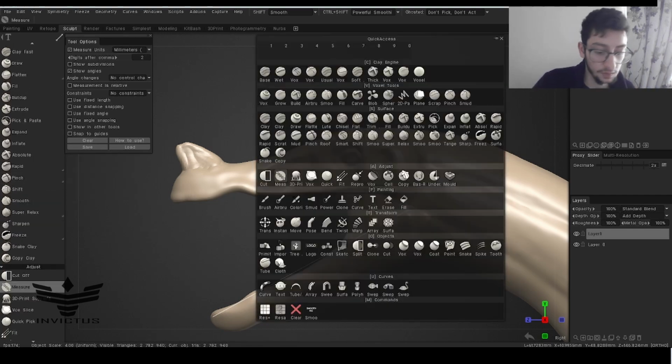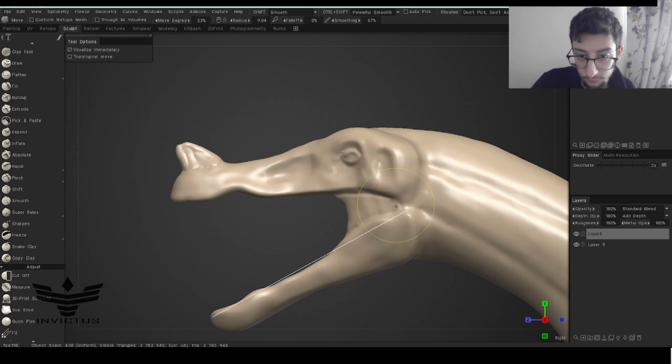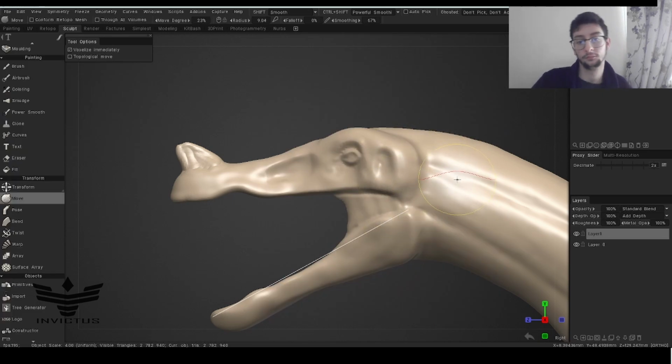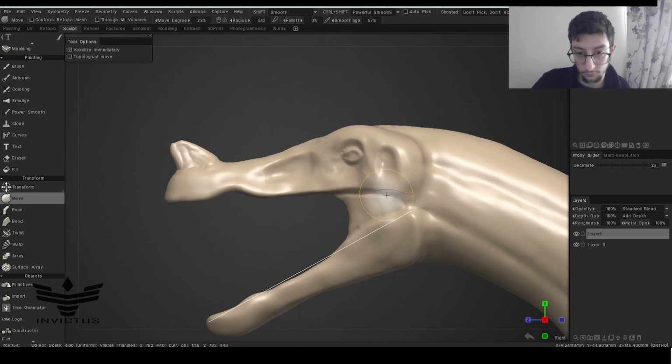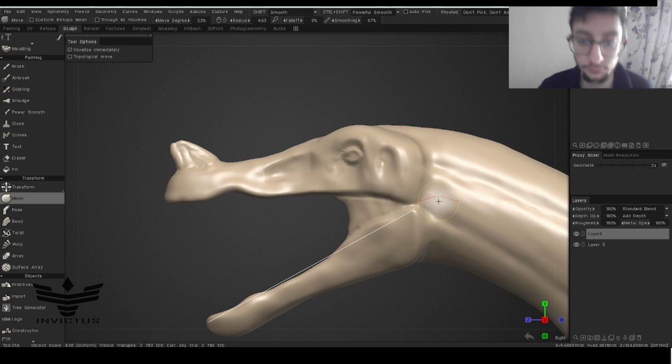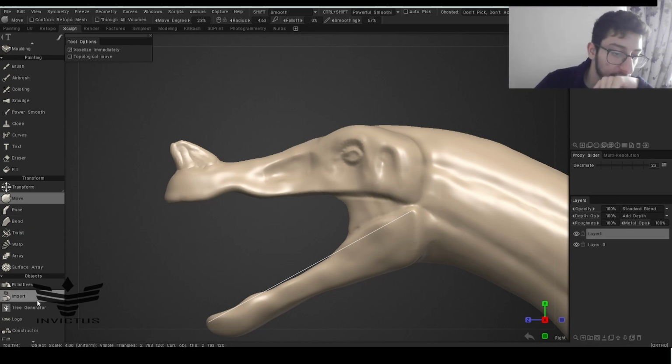Actually, let me correct something. Yeah, these should be next to each other. Just correcting that. So let's use the measure tool again.